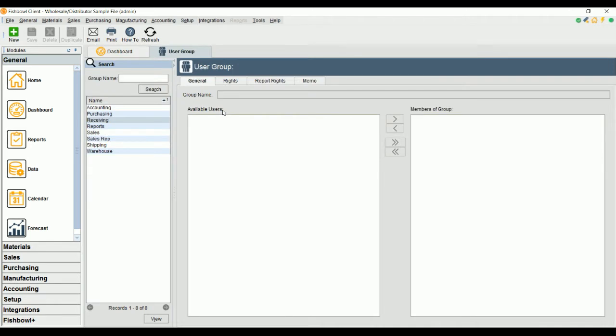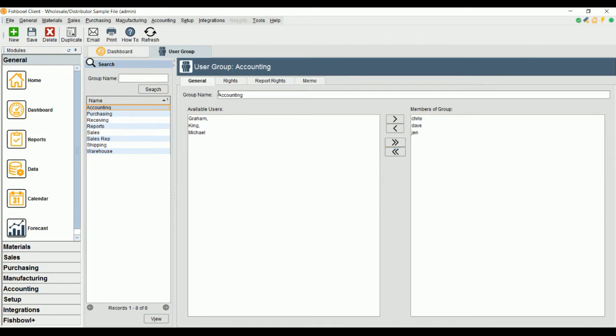On the left-hand side, you'll see a list of standard roles that Fishbowl assigns. I'm going to take a look at the accounting role. Double-click on that, and you'll see that available users are on the left, members on the right.